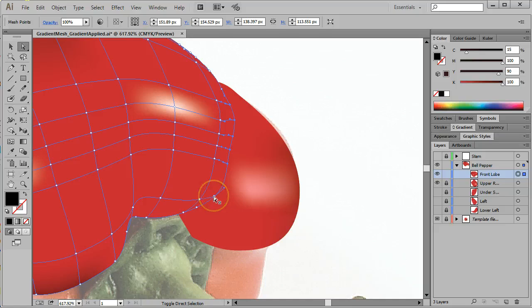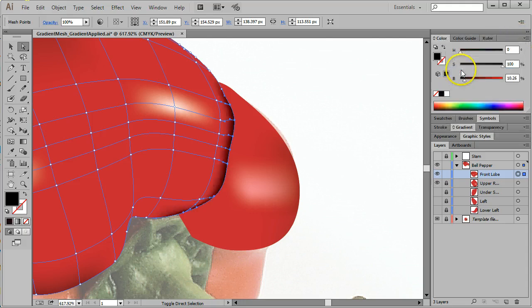And we'll add this one, and this one, and this one. And again, we'll choose hue, saturation, and brightness. Move our brightness up, our saturation up.